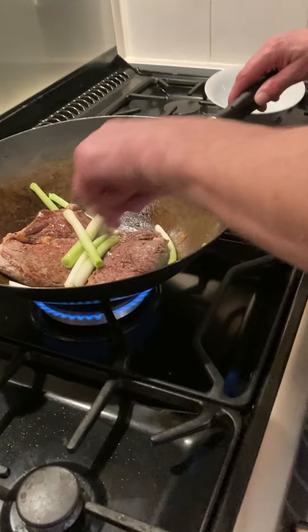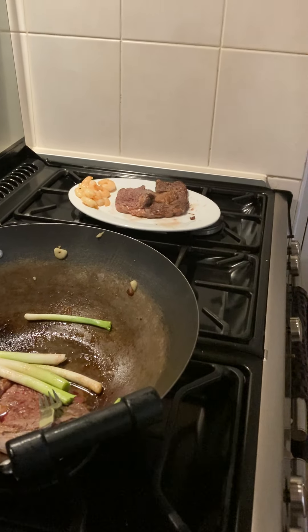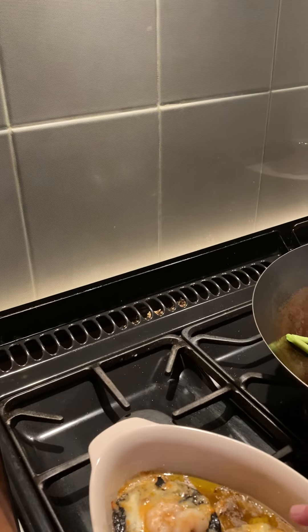I'm just going to do a little bit five minutes, push one down. As I've said before, always use a dry tea towel getting things out of the oven, or an oven glove — go and use it, otherwise you will burn yourself. Now look at them — take a look over there. Obviously you've got tongs or whatever you want to use, please do so, because that is hot. Please be careful — it's going to be hot, especially with cheese.